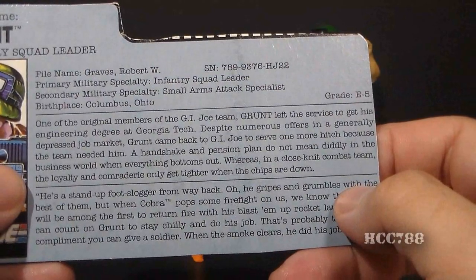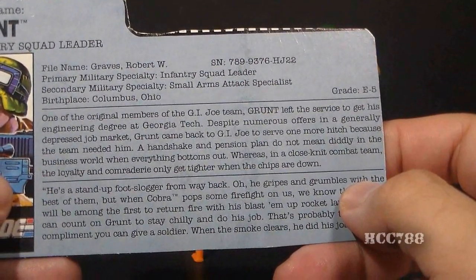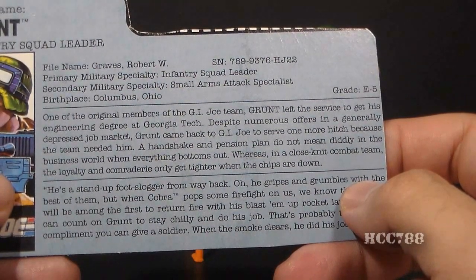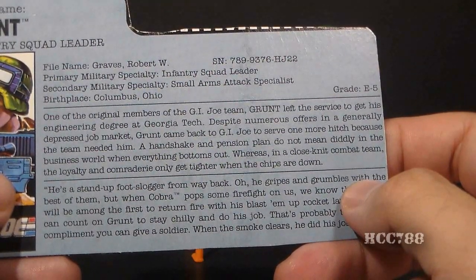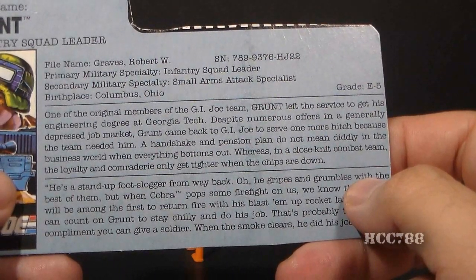This top paragraph says, one of the original members of the G.I. Joe team, Grunt left the service to get his engineering degree at Georgia Tech. Despite numerous offers in a generally depressed job market, Grunt came back to G.I. Joe to serve one more hitch because the team needed him.